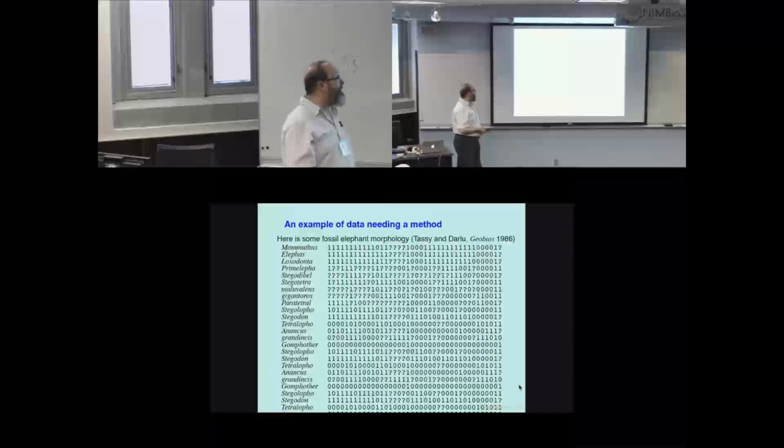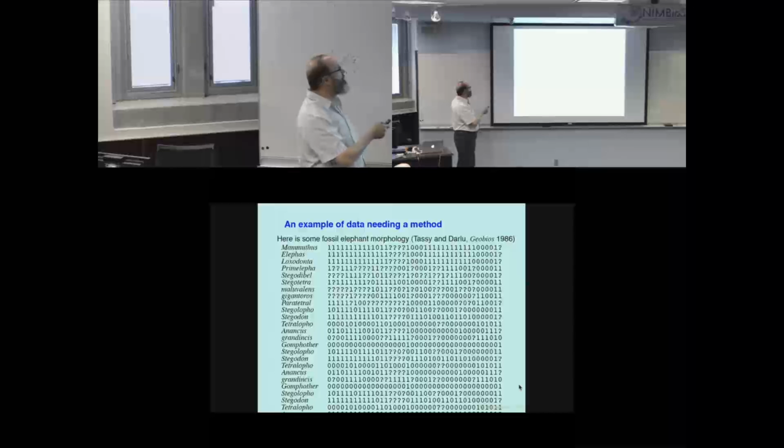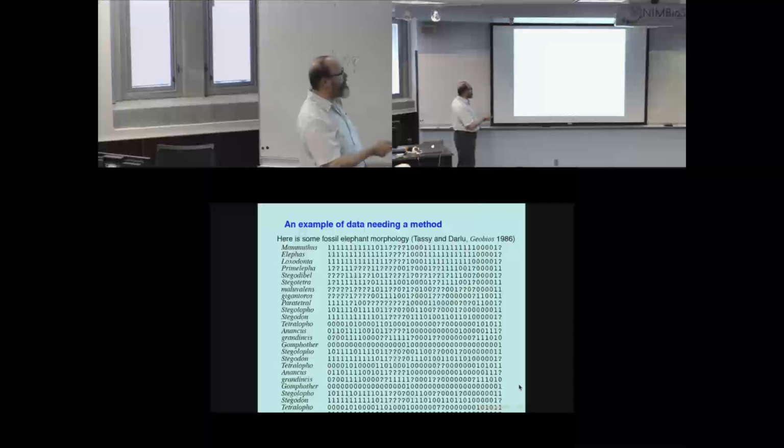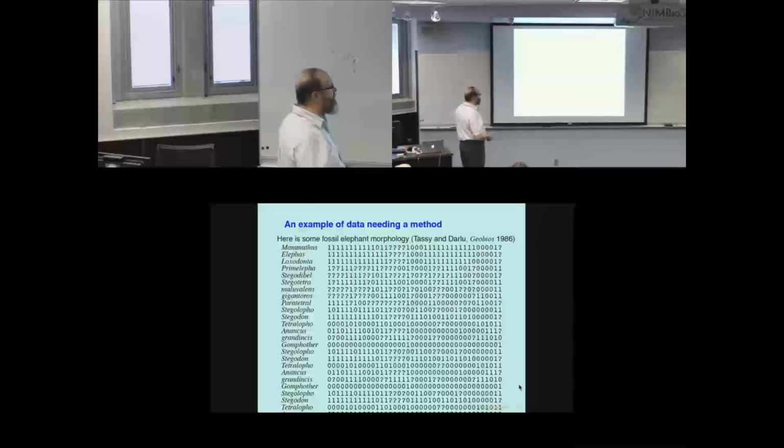There are data sets out there. This one is a little bit dubious for a couple of reasons. One is you're not going to have a molecular phylogeny for it. These are fossil elephants. The only ones which are alive are the 2 species, or now 3 species of Elephas. Mammoth was alive till recently. This is fossil data. I just want to show you a 0-1 data set by Pascal Tassy and Pierre Darlu. And there it is, and yes, you could do things on this. You don't really have a molecular phylogeny for these, however.